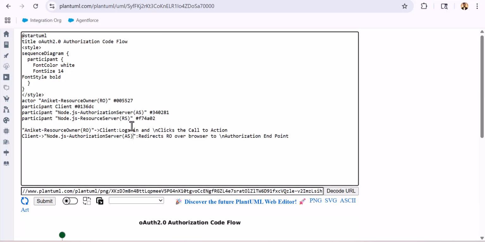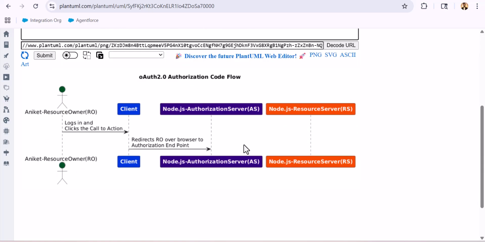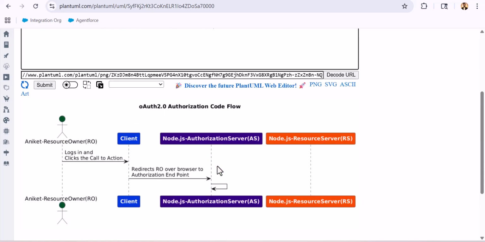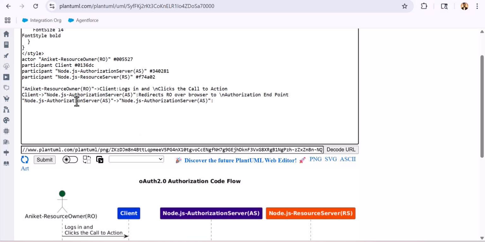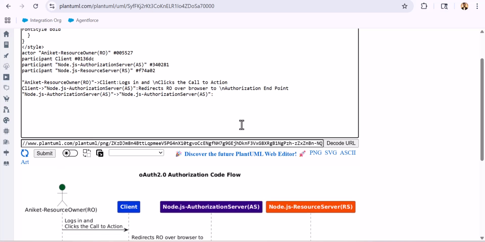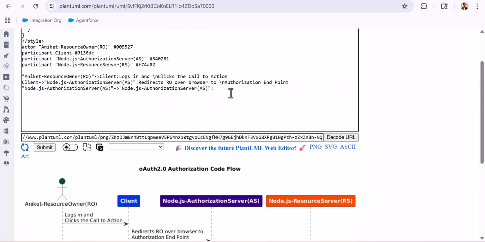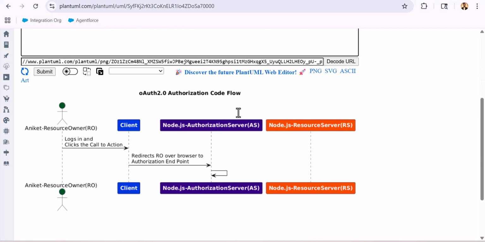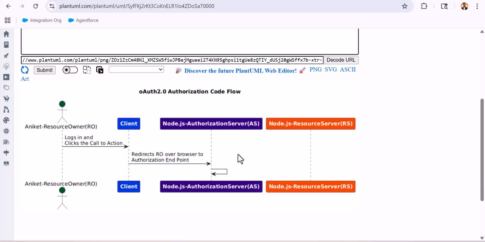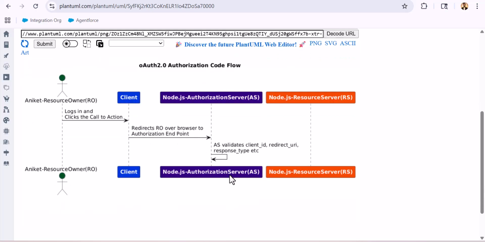We will copy authorization server, this whole string, and then put an arrow like this, and then again, see, you got this arrow to itself, right? From authorization server to authorization server. And what is the text? Let's copy this text. So text has also appeared.